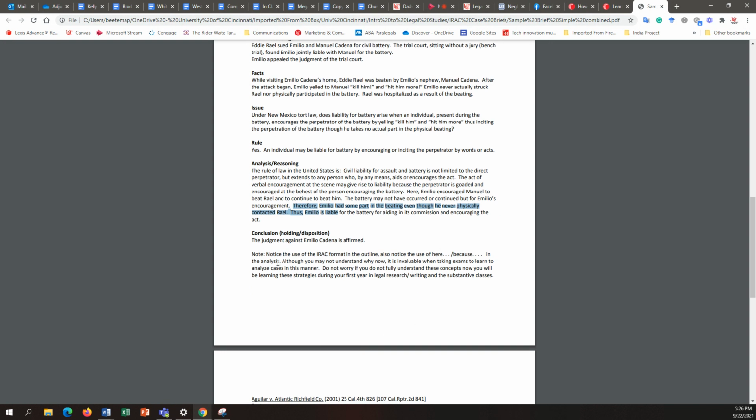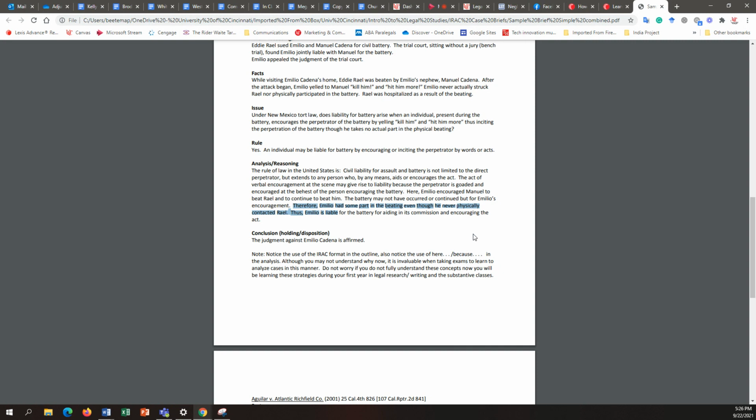Then you can see they have notes down here at the end. Well, that's great. You know what? That's what I've asked you to do, to put in some notes. Now, they're talking about the actual case and understanding it, but I've asked you to put in some writing tips. You can put those in as you go under issue, rule, analysis, and conclusion, but you might also find a couple that just kind of don't go anywhere in particular.